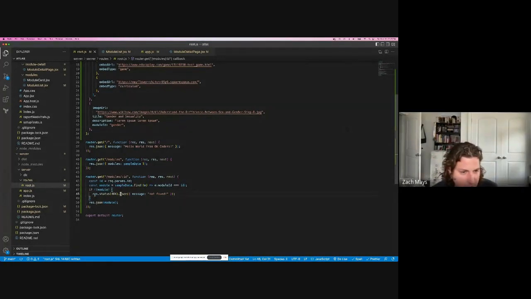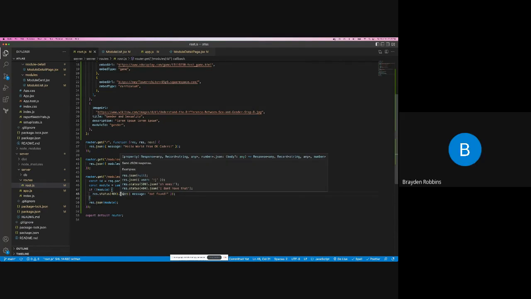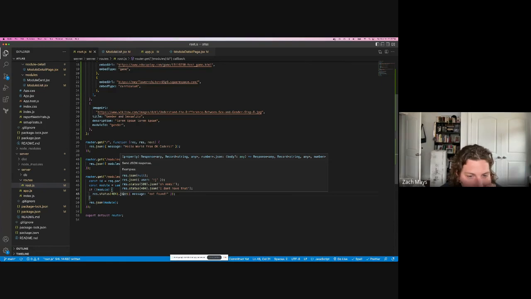Where did it show me that? I had hovered over something. Yeah, it's giving me examples here. So when I hovered over this JSON, it kind of showed me how to do that here. Okay, so send... oh no. If I do .json, isn't it just going to be a string?